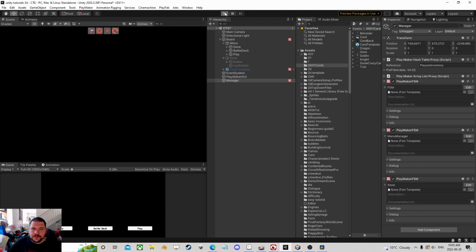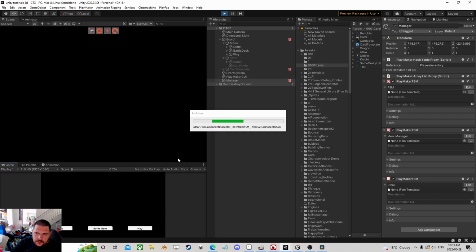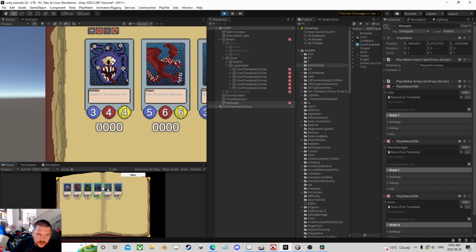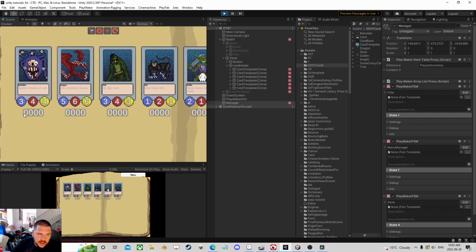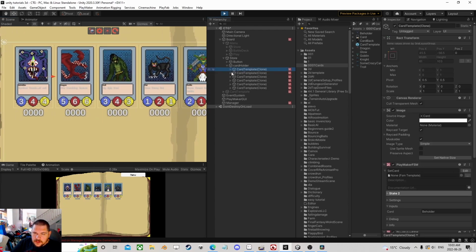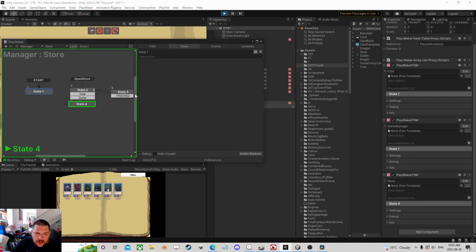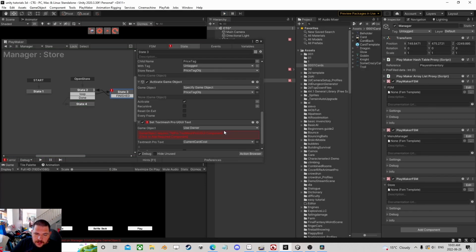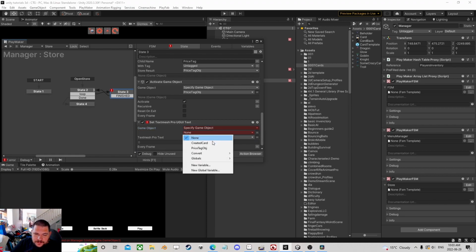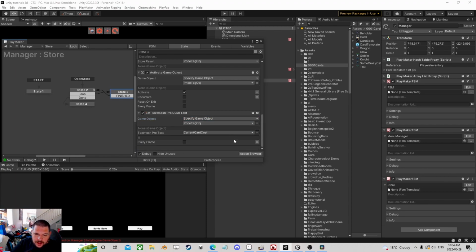So now we open the store and we should have all our cards. They are flipped and we didn't get any of the prices right. So let's see why. Did it find the child? It activated the price tags. It says it set it. We set it to the owner. Well, you know what? If I can't screw something up, world's wrong. Price tag object.